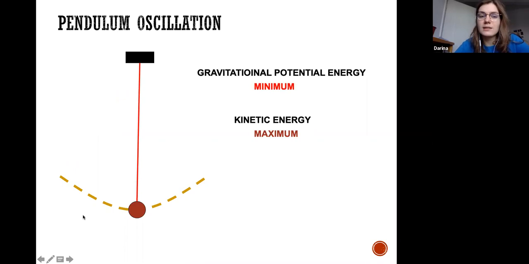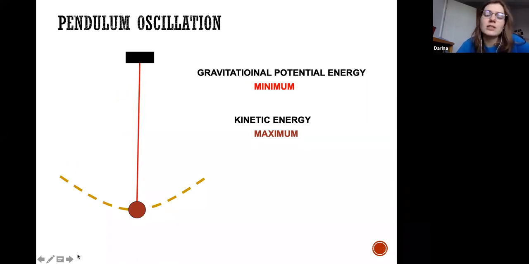Then it swings, and at its lowest point, we've now got it traveling at its maximum speed. So its kinetic energy will also be at its maximum. Then, however, the gravitational potential energy, well, it won't ever really be 0 because gravitational potential energy is all relative. We can invent 0 to be any point we want because, well, we're never going to get to the center of the Earth. And even if we did, that wouldn't be where 0 was.